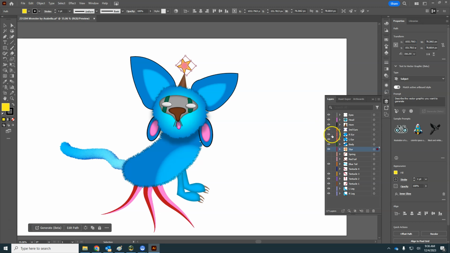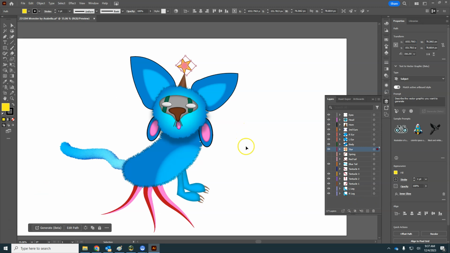And got the star. I do want to make the ears kind of rotate up like it heard something. And I've got the one blue tail. I'm going to use tentacles 1, 2, and 3. But I do want to have those legs. I'm going to have them move a little bit as well.